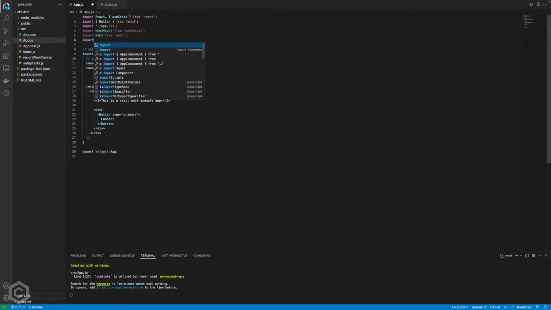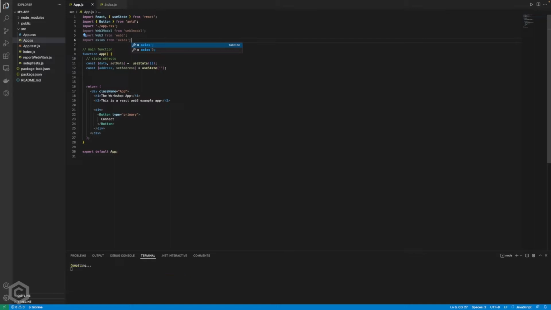And we want to import Axios as well for API calls that we might want to do. You can use other methods, you can use fetch, for example, but that's totally up to you.